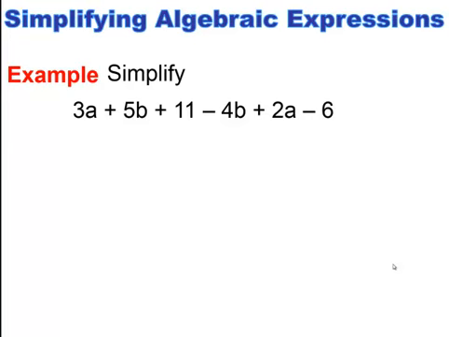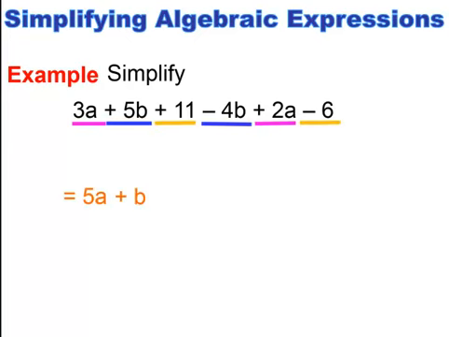So this next one has different variables in it. So when you're combining like terms, remember the like terms have to have the same variable with the same exponent. So I'm starting with the first term, and I have 3a, and I'm going to combine it with the 2a. So I'm going to take their coefficients, I'm going to add them together, and I'm going to end up with 5a. And then I'm going to the next term here, and I'm looking for any like terms, and I have 5b minus 4b, so I end up with 5 minus 4, which is going to give me 1.